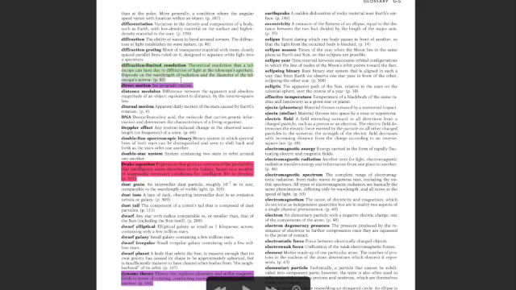diffraction limit resolution. It is the theoretical resolution that a telescope can have due to diffraction of light at the telescope's aperture, depending upon the wavelength of radiation and the diameter of the telescope mirror. So the resolution of a telescope is inversely proportional to the wavelength of the radiation we are collecting.